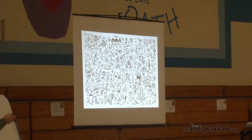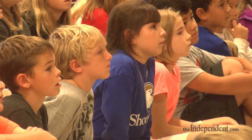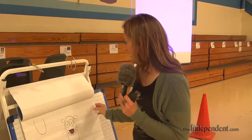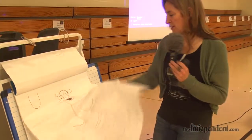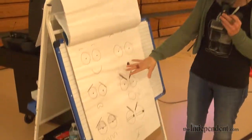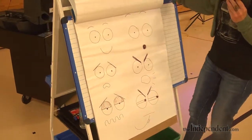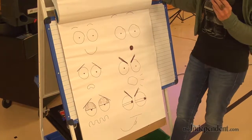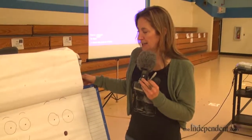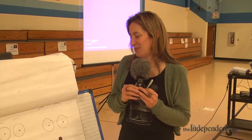And then we did some drawings together. I showed them how to draw a couple of characters from my books and then showed them how to do some facial expressions — these were expressions that Arnie the Donut makes in the book — and this way they can use them with their own characters in their own books. Out of all the things they draw, I think this one is their favorite because they start applying it to characters right away.